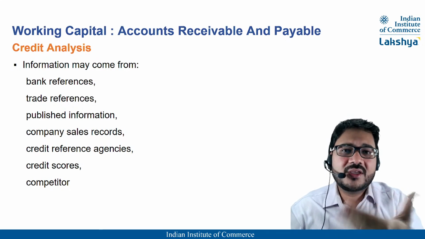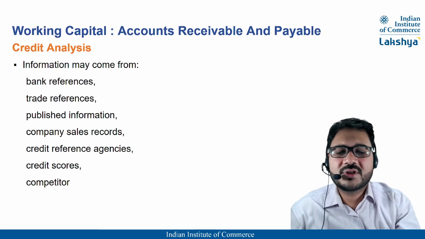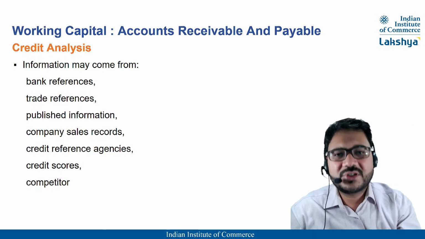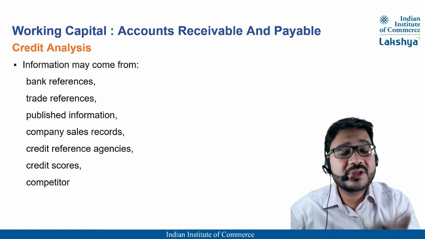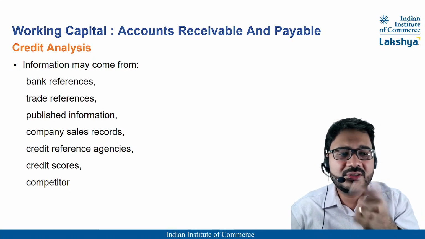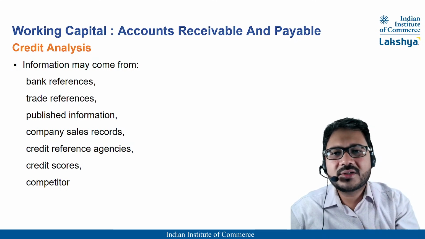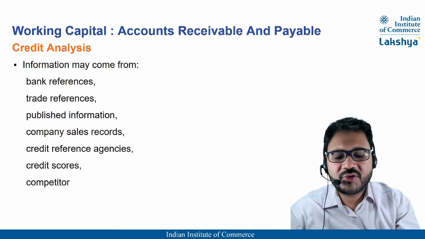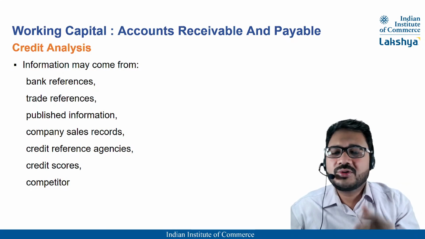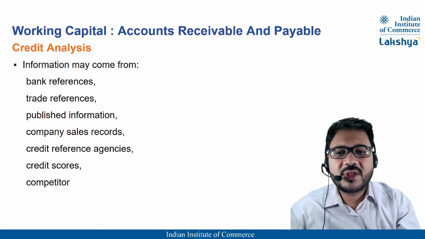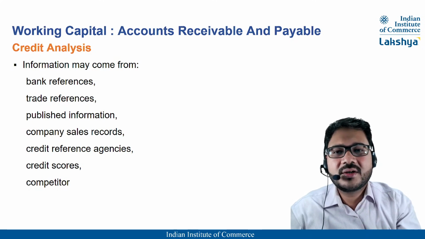Published information like your P&L statement, your balance sheet, all of that is published information. It's public information, right? Certain companies which are not listed, you can still get it, it is public information in the sense that you have to pay. In India, the Ministry of Corporate Affairs maintains all these accounts. So you pay just a very nominal fee to them, and you can get the details of any company, listed or unlisted.